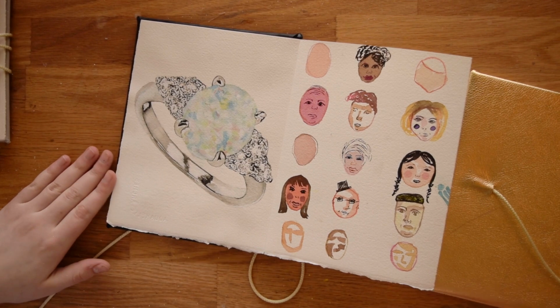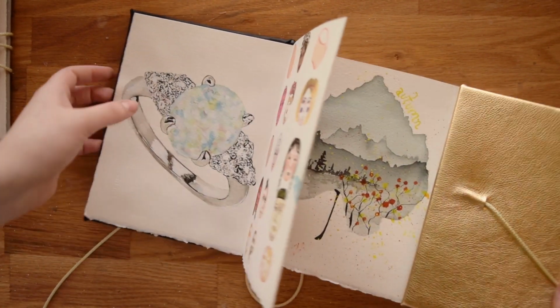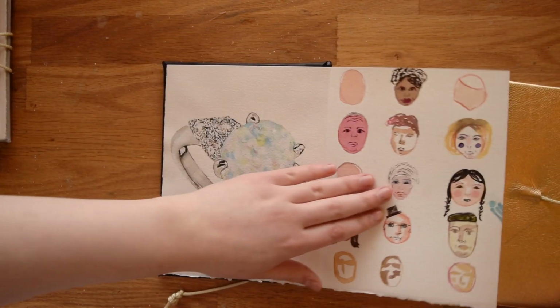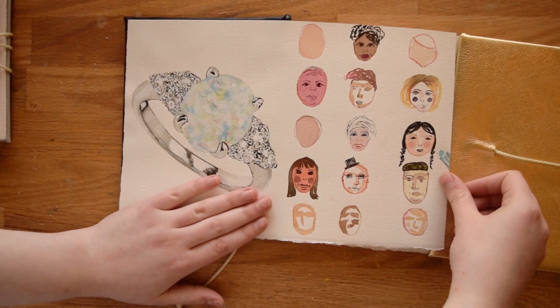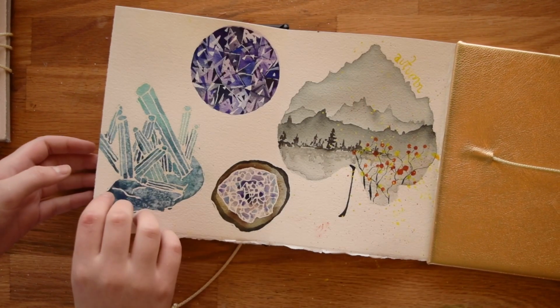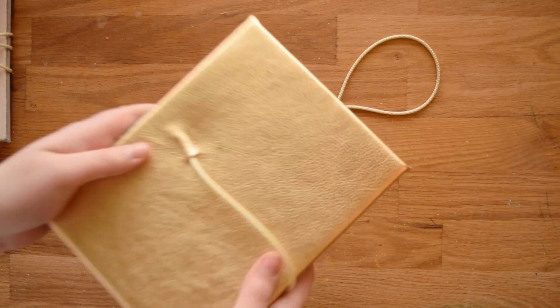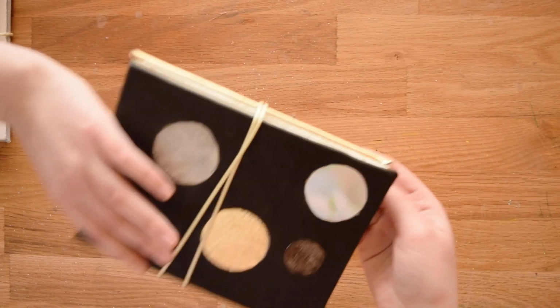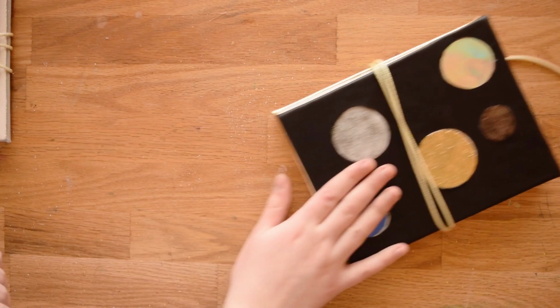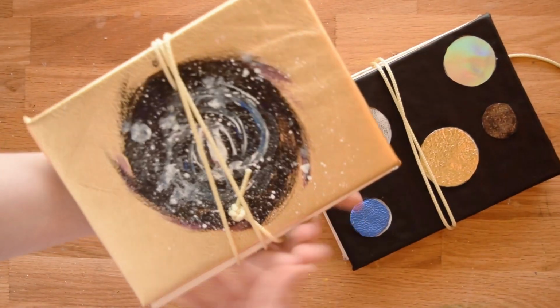So our sketchbook is all done here. And as you can see, I filled up pretty much all of it. I'm going to be saving some of these cute little faces to do on a rainy day, I think. I like having a couple blank to use in the future. So I hope you guys enjoyed this. It really helps me if I feel stuck. And I actually decided to do these in a different sketchbook I had made and save the one I made on camera to give as a gift.